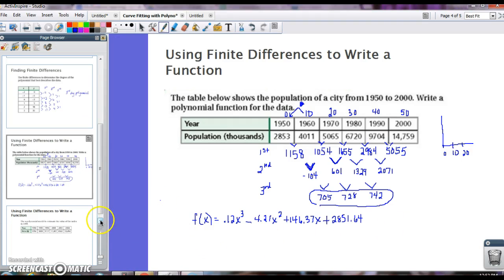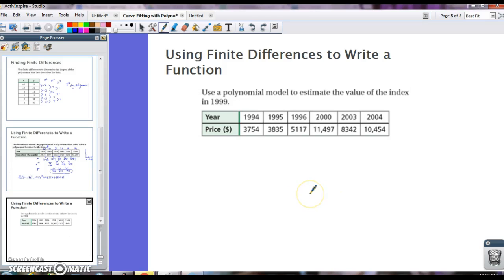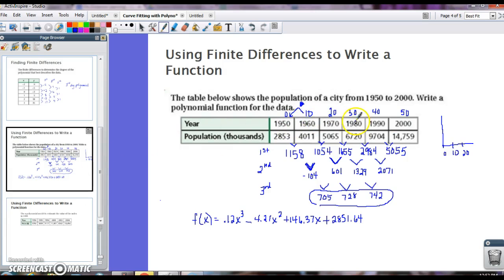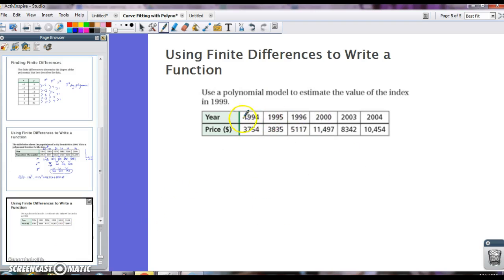We'll do one more example. In this example, you'll see that the years don't go up in the same increments. In the last one, they went up by 10 years each time, so we were allowed to figure out the model by doing the differences. Here we can't do that because these aren't going up in constant amounts. There isn't a constant difference here. So we can't use that method. So what we have to do is put this in the calculator to figure out which is the best model to use because we can't tell by doing the differences.